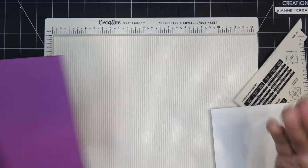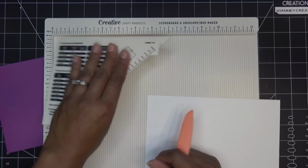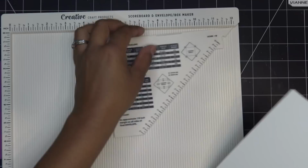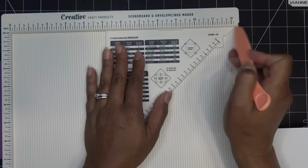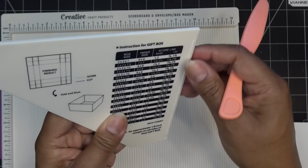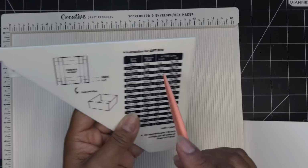And then as far as the envelope maker, I know earlier I think I had put it there. It doesn't really go there. It goes over here. So you have this little diagonal area here. I'm just going to get a little bit closer. And basically what you're going to do is take this little guy and put it here. Oh, look at it. It locks in. What's having it lock in like that? Basically, you want to continue it, of course, not too far over or not too far in, but just right on the edge. Just continue it here, which really means placing this at 5 1/8, so that'll help you. But it just locks in. Oh, because this long piece here, see there's a longer little raised area? Oh, and on the back of this, it has instructions for a gift box.